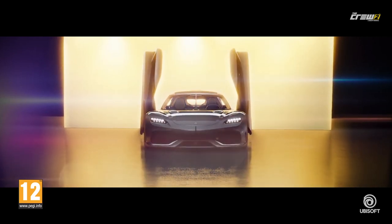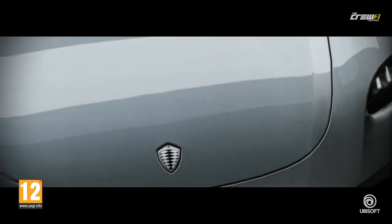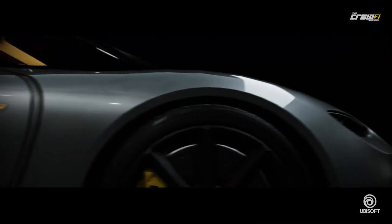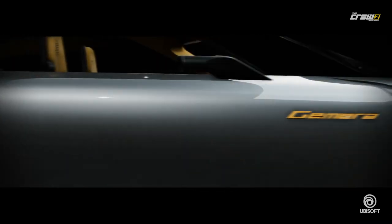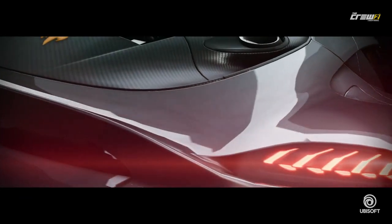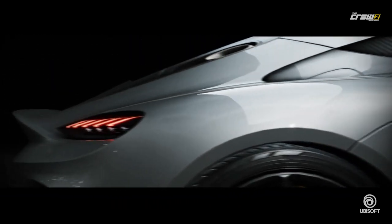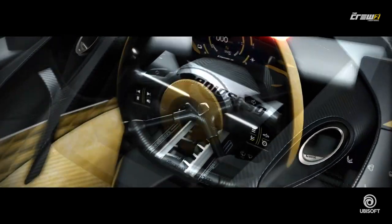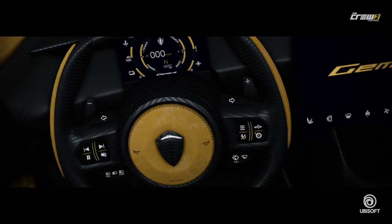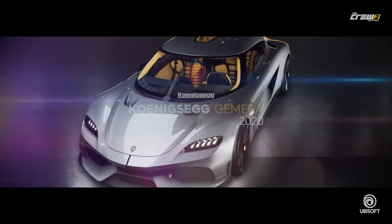What is going on guys, this is Rod from OTR Gamer TV. I told you guys this car was coming — the Koenigsegg Gemera. When we had the leaked pictures, somebody in the comment section said it's a Koenigsegg Gemera, and we thought it looked like a Porsche or something, but they pointed out: nope, that is a Gemera. It's beautiful guys, take a look at it.